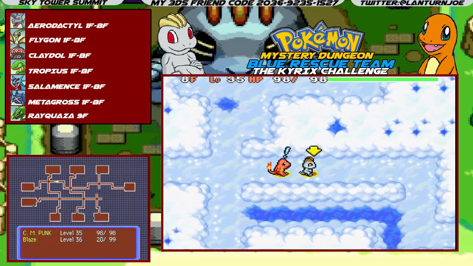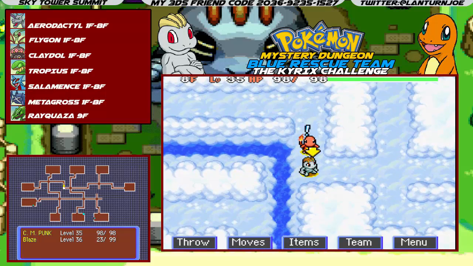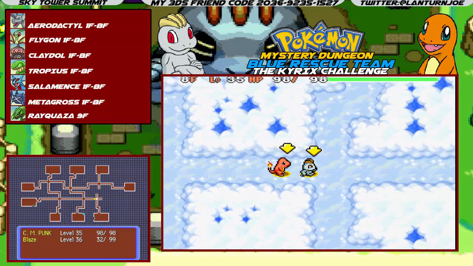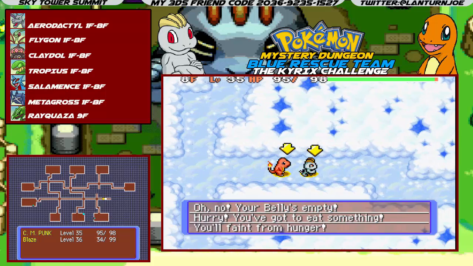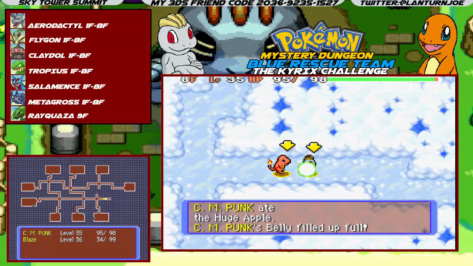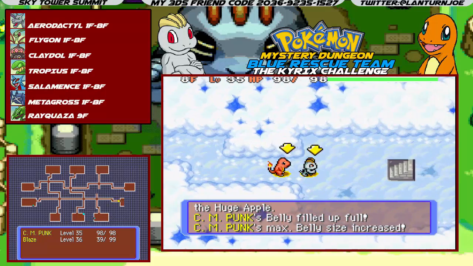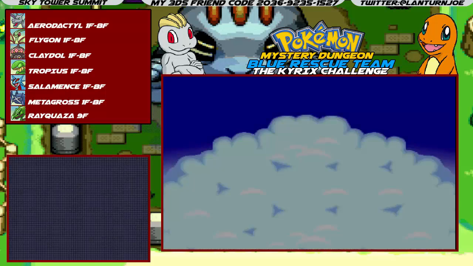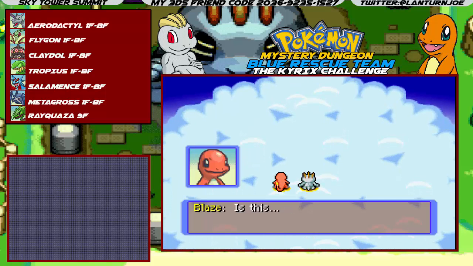Where the hell are these stairs? Oh no, my belly's empty. Huge Apple. And there's the stairs, finally! Stairs! In the ninth floor. This is the top floor.